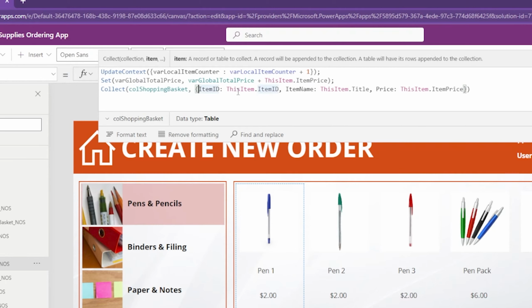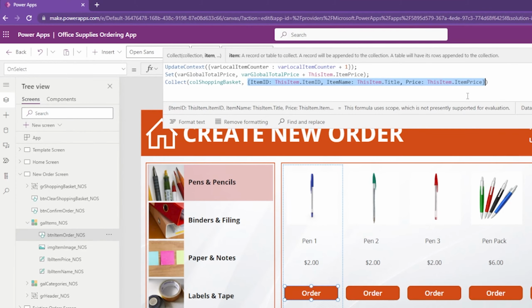And the thing that we are actually putting in there consists of 3 fields. ItemID with this value, ThisItem.ItemID, a field called ItemName, ThisItem.Title, and a field called Price, ThisItem.ItemPrice. These 3 things are literally the field names that I want to give, but just know that you can name the fields to whatever you want if you do it like this.